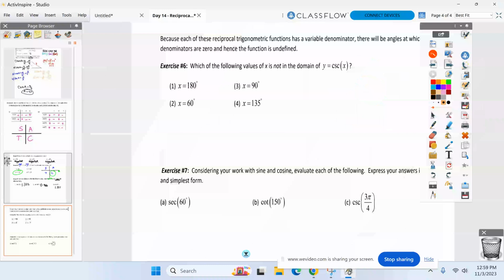All right, which one of these following values of x is not in the domain? I get undefined. So I do cosecant of all these angles, and which one is going to be undefined? Because that won't be in the domain. Which one is undefined? X is not in the domain, meaning there is no value for that. You're going to get a decimal, decimal, decimal, but for one of them, no go. Make sure you're doing cosecant.